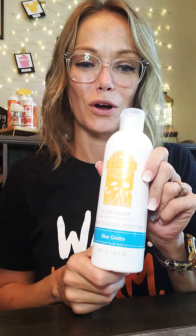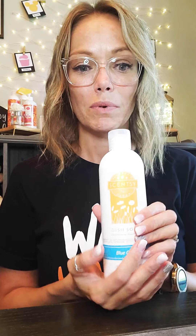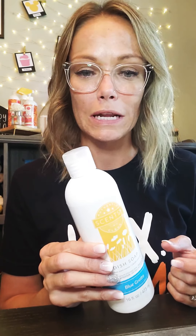I have one more product I want to share with you guys, and that's our dish soap. I haven't bought dish soap from the store since the day this came out because I love it so much. It's really hard on all those food particles, but it's really great for my hands and smells amazing too. Obviously we're a fragrance company, so fragrance always comes first, but when it comes to cleaning, we're great there too. I put this in my dish water for a few minutes, come back to wipe away the particles, rinse it off, and done. It's so easy on my hands — never dry, never cracked — and I never have to worry about what's in my dish soap.